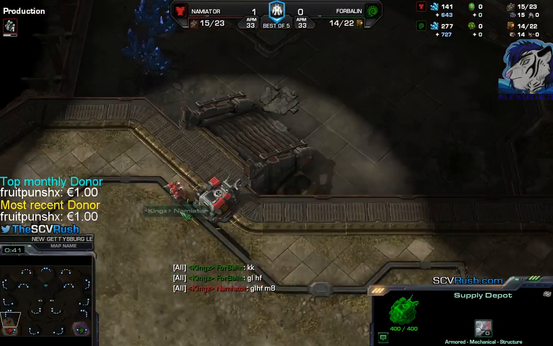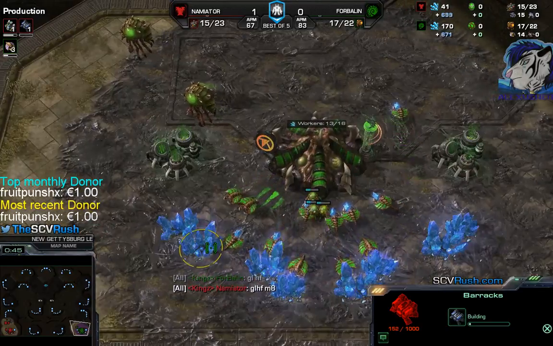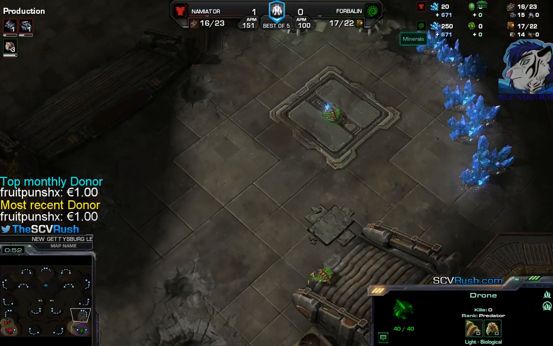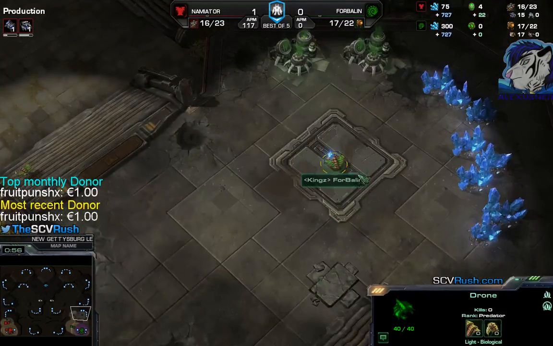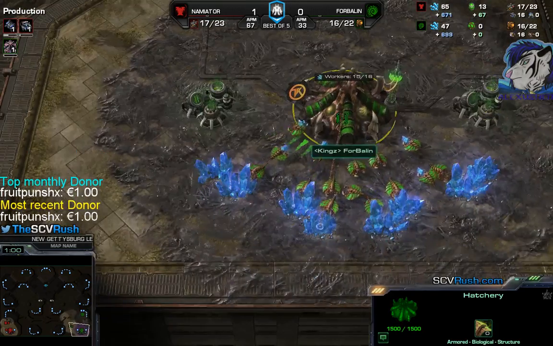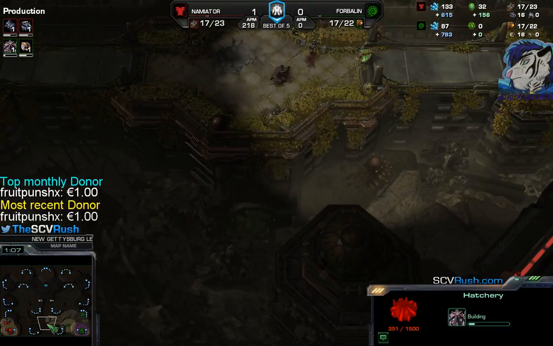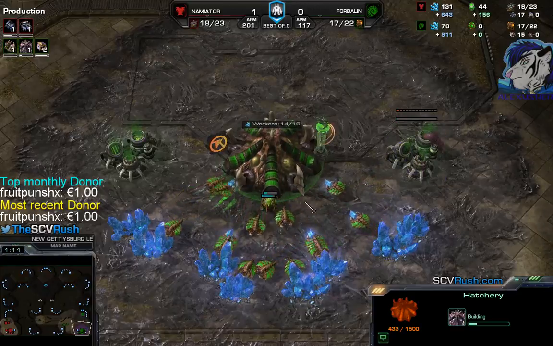Going here with the gas first again. And there's the barracks. So in the last game, ForBalin said he was lagging a little bit hard. So he was lagging a lot. I don't know how much this did affect him in the game. Potentially a lot. Maybe now it's better. And ForBalin, maybe he can bring it back. Would be nice to see more TvZ action today.